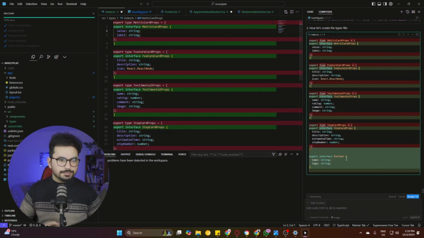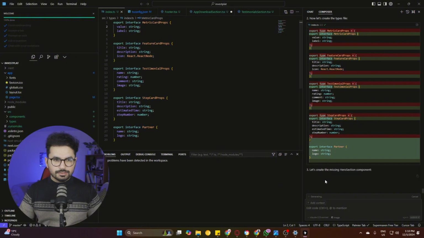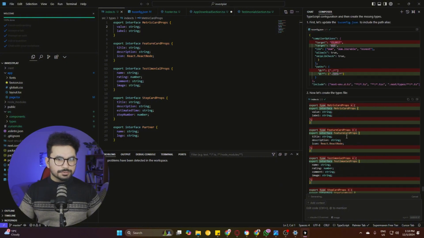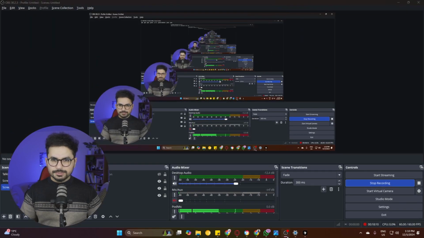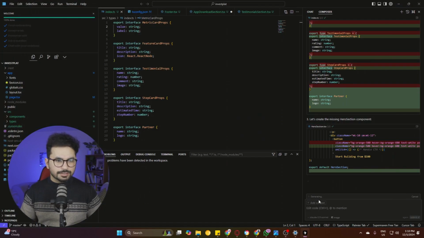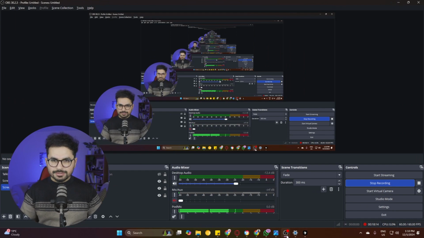Yeah, cool, perfect. Most of our errors are removed. I think all of our errors are removed. So perfect. Let's create missing headers component. Alright, that's nice. It's good to have Cursor AI agent that resolves all of our errors without us even looking at the code. So that's great.